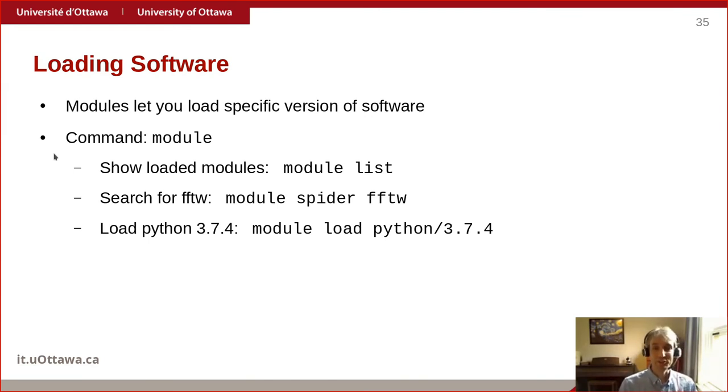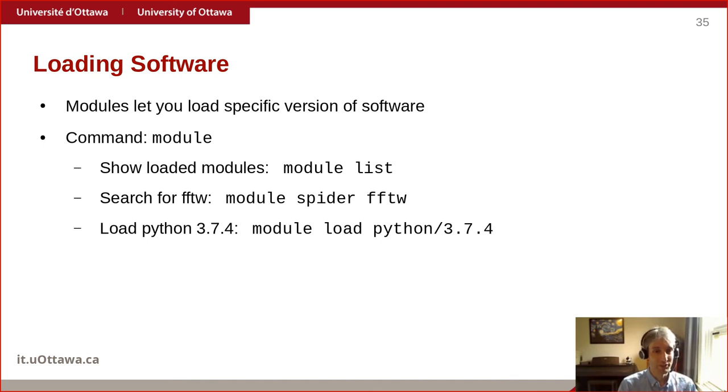So now we know how to write scripts. We know how to navigate around. And now we're getting into the actual compute kernel territory. What we've done before was all purely using the Linux shell to do the basic things like navigating and running scripts. But now we're going to learn how to load specific pieces of software that we want. And like I mentioned in the info session, the command for that is module. So module allows you to load software and specific versions of what you want.